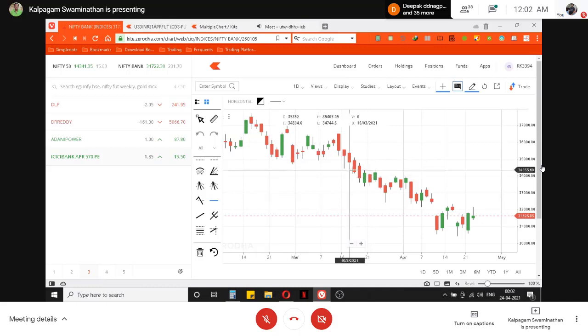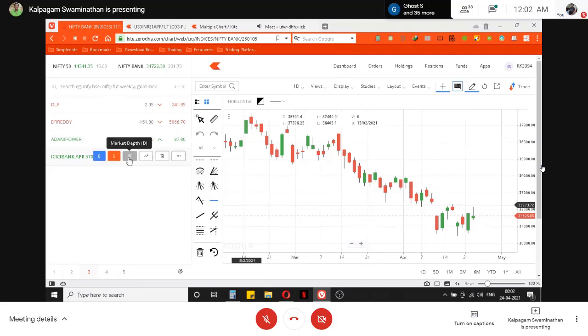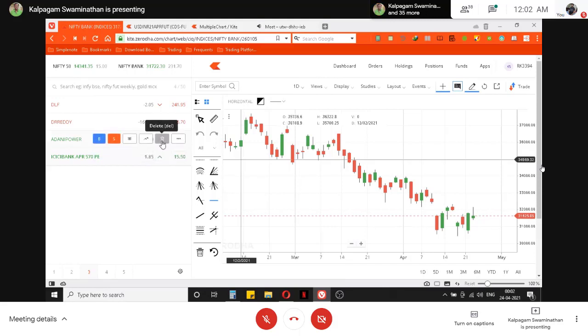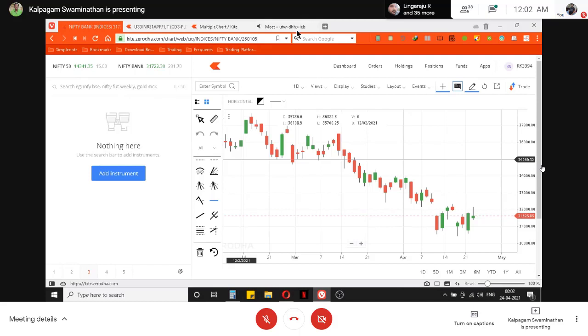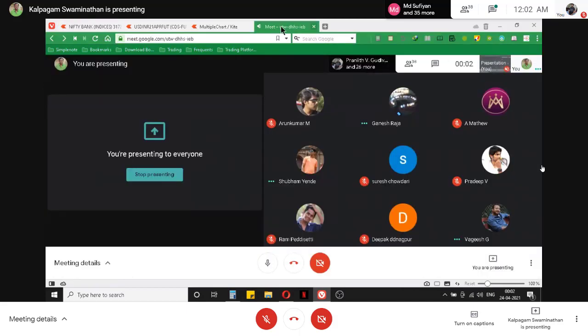Instead of taking the loss, you carry it forward for the next 2-3 days. Reliance will easily move 3% in the next 3 days, no? One side or the other, it has to move. Then you can get a profit. Once it becomes ITM, you will be in profit. If it remains OTM, you will be in loss. That is why strike price selection is important for stock options.